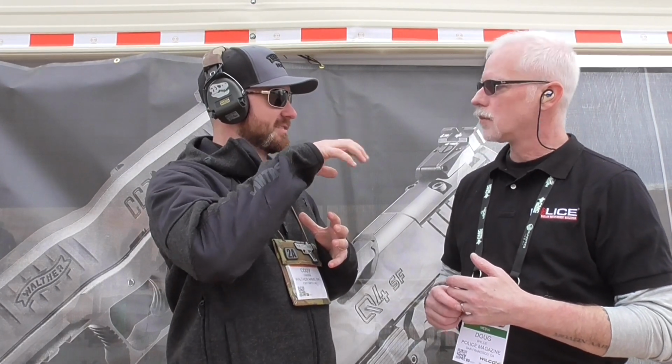But some of the differences we made and kind of tailored it a little bit more towards law enforcement was, if you look at the beaver tail compared to the rest, we actually trimmed that beaver tail down, optimized it for duty use for level 3 Safariland. So when you pop it in your Safariland, pull that hood over the top, look at that beaver tail, it really matches the contour where that hood is. Get the most beaver tail you can, which increases your performance coming from things like that.